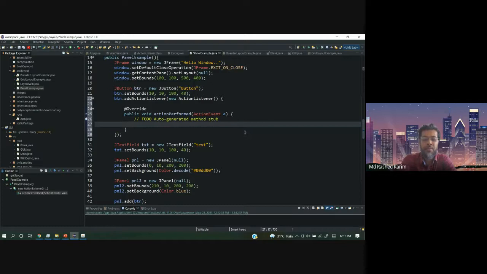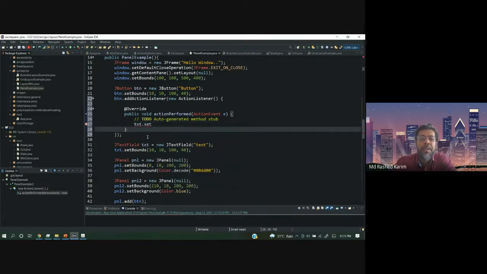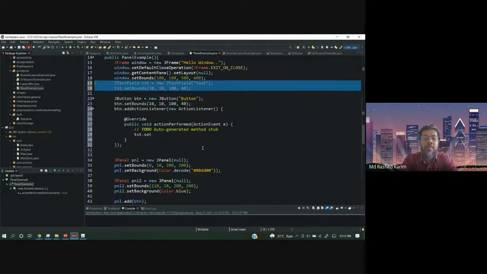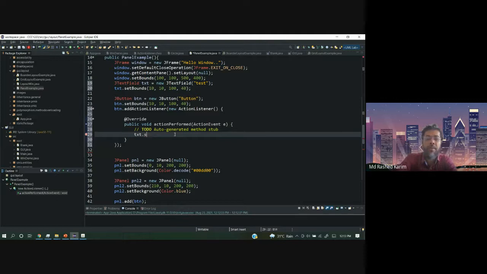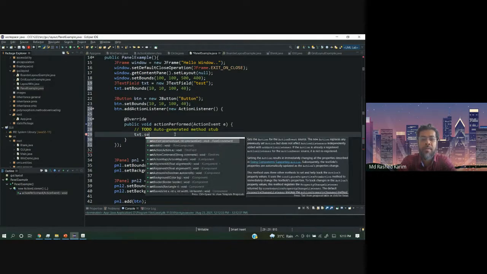If you create txt dot set, the txt is after that. That's why I'm just copying this one, or one thing I can do. It should go upward. Okay. Now txt will be fine. Dot set txt.